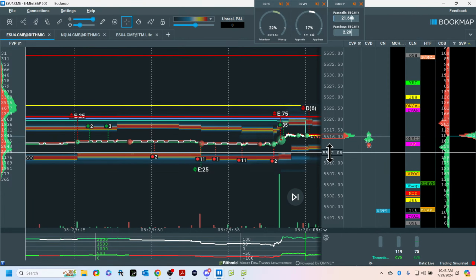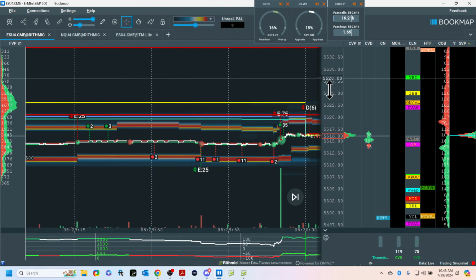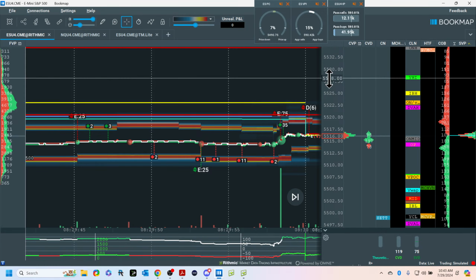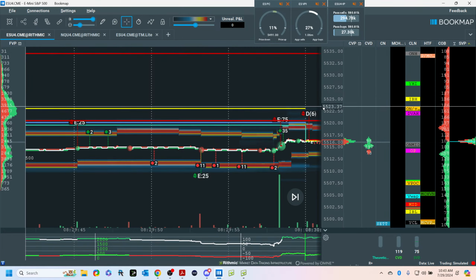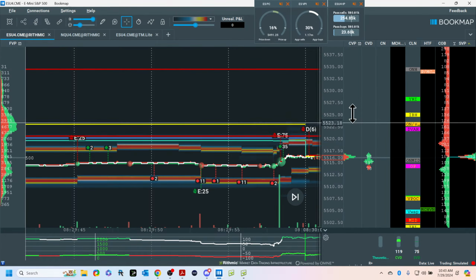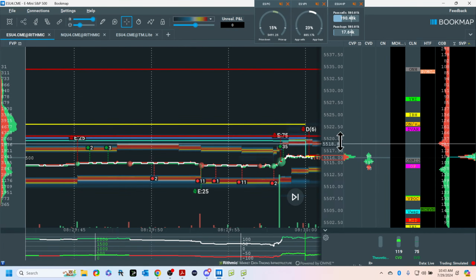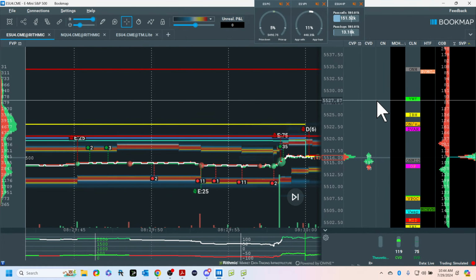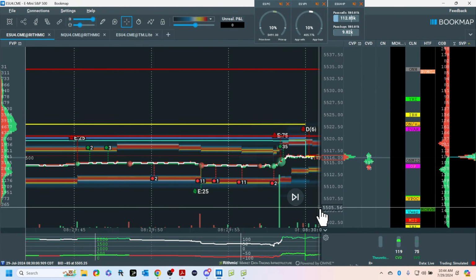Now, the thing about this is the statistics favor the upside. However, we know what happened. The statistics are only based on where we open. They're not based on something called context. And context is key, because you need to know what happened here. It isn't just that we rotated down, it's that we rejected this and came back inside the range. And not only that, but we came all the way across.